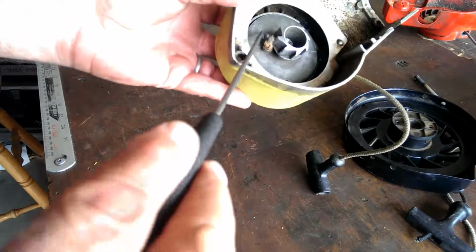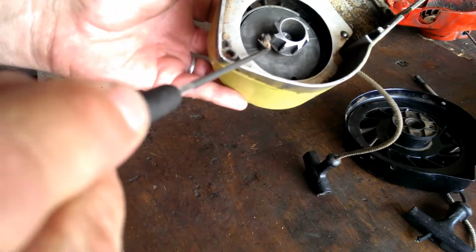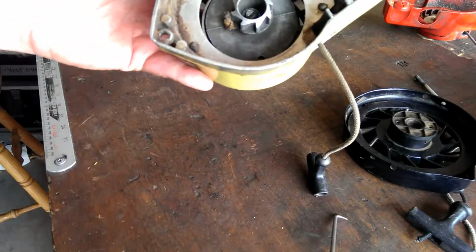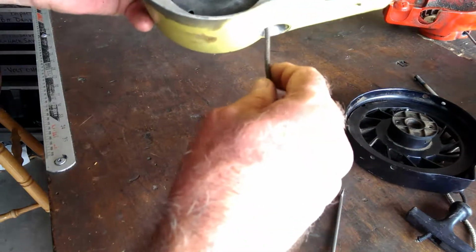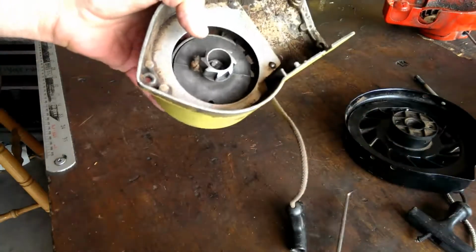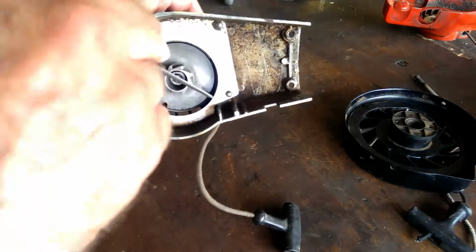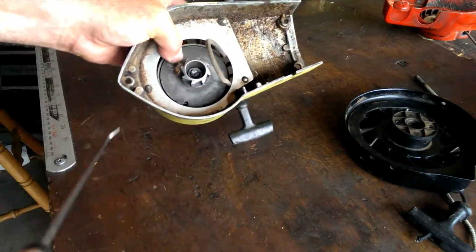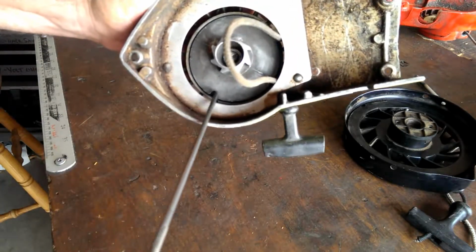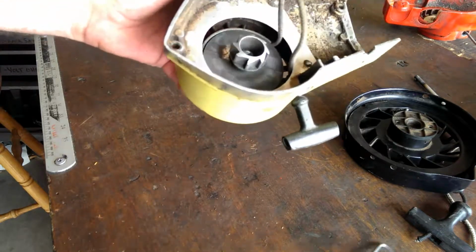Plus, I haven't pulled this one apart, but to install it, that hole and that knot is so far in there. I don't know how you're ever going to do that without really getting heated up and mad. So anyways, I'm going to show you the purpose of this little hole. I've got a little 90-degree pick here, and I'll pull this rope up and out. You'll notice there's no tolerance over here on the sides. There's no way to make up the slack. That's what that little adjustment hole is there for.